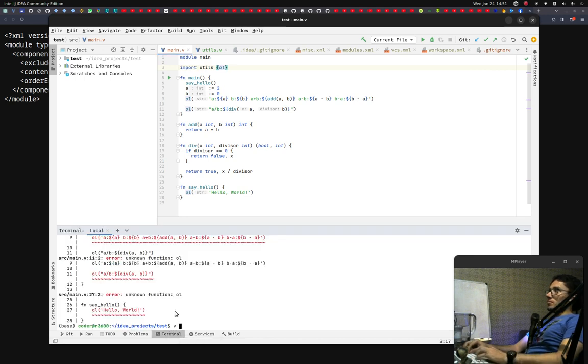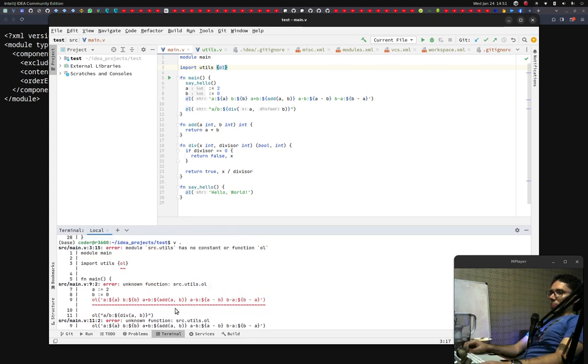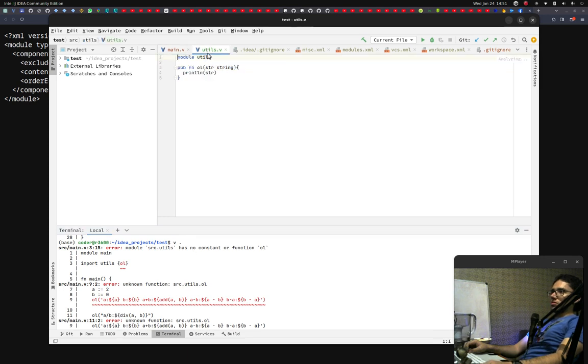B dot. It's not working from here. It has no constant or function OL. Module source utils has no constant or function OL, but it does.